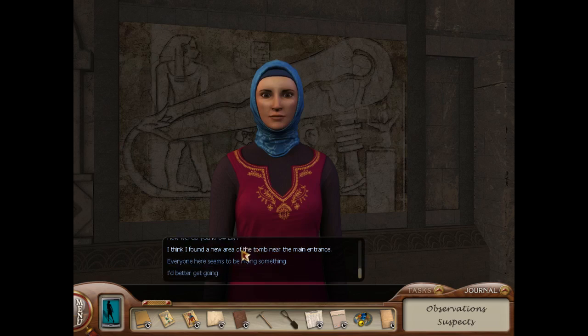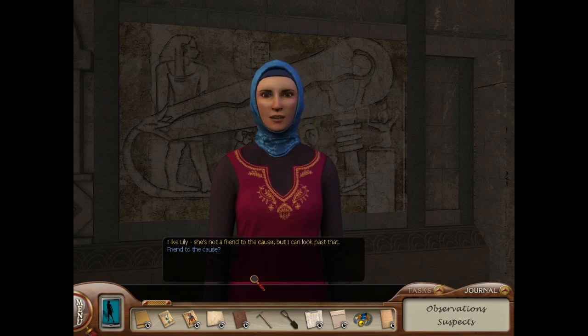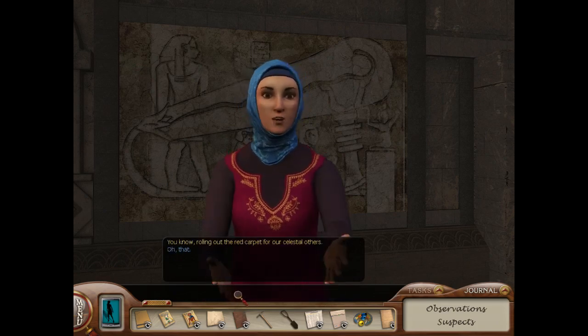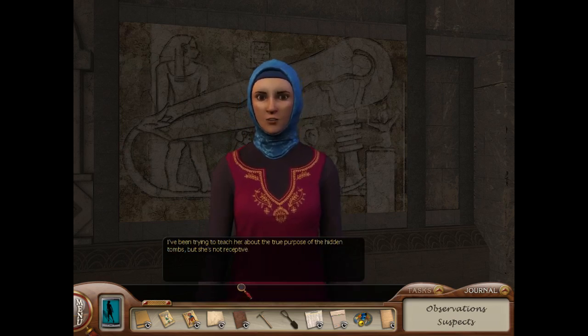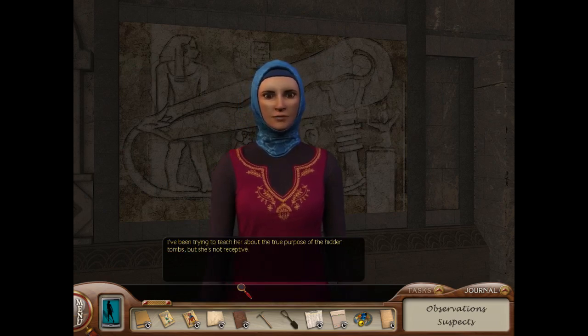Number 9. Jamila doesn't believe in the Anunnaki in Tomb of the Lost Queen. Similar to number 10, this plot twist doesn't too drastically change the actual mystery, but it completely changes how we think about Jamila and what role she may be playing in the case. From the moment we meet Jamila, she seems like the Anunnaki's biggest fan. She plays her part so well that basically everyone at the dig site is convinced she's crazy, and Abdullah even screams at her to leave.